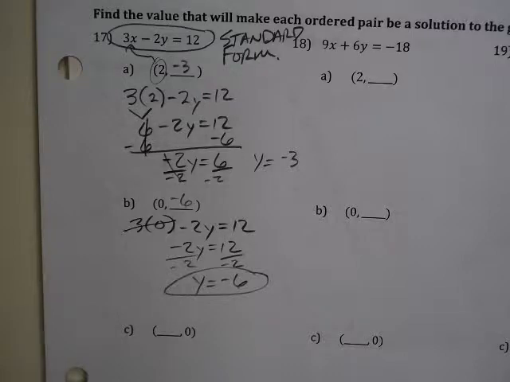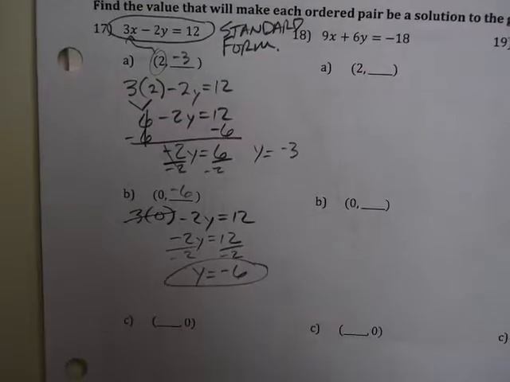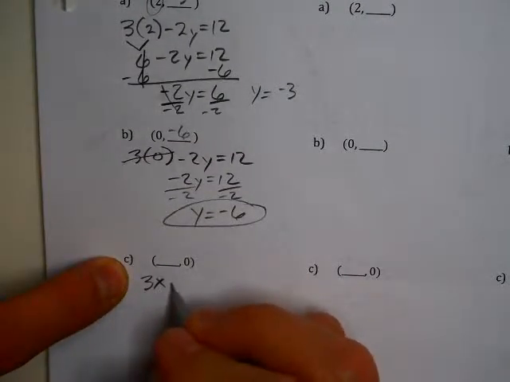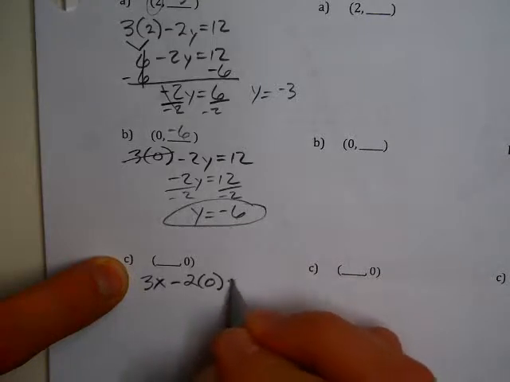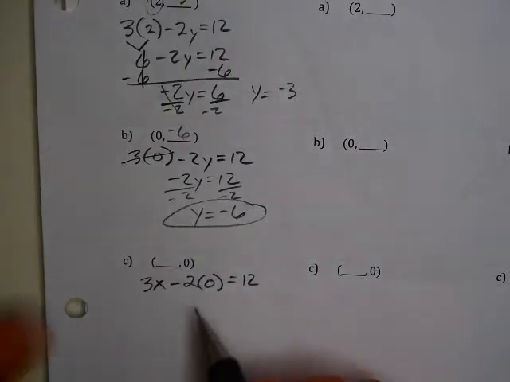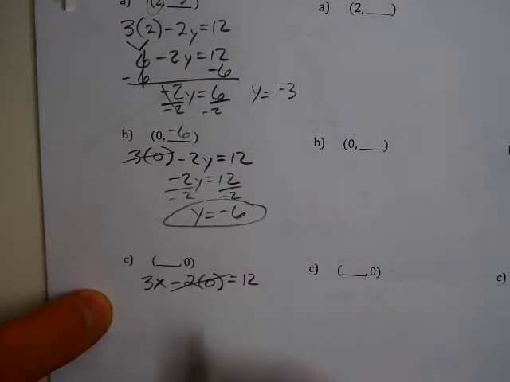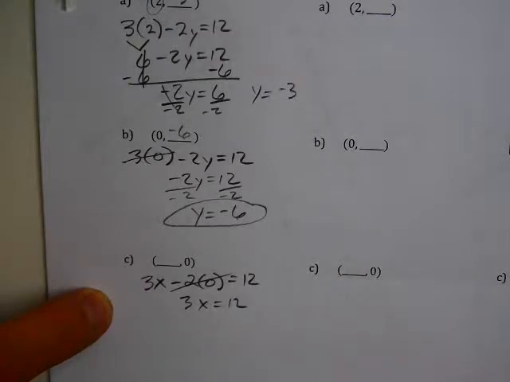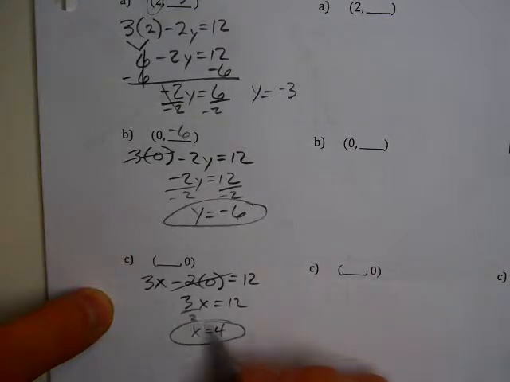And then the last thing, instead of plugging in the 0 for x, now they're going to ask us to plug the 0 in for y. No problem. So this is going to be 3x minus 2 times 0 equals 12. The 0 and the negative 2, that's multiplying, so that goes away. It cancels and becomes 0. I don't need to write it anymore. And so x equals, divide them by 3 there to get that.